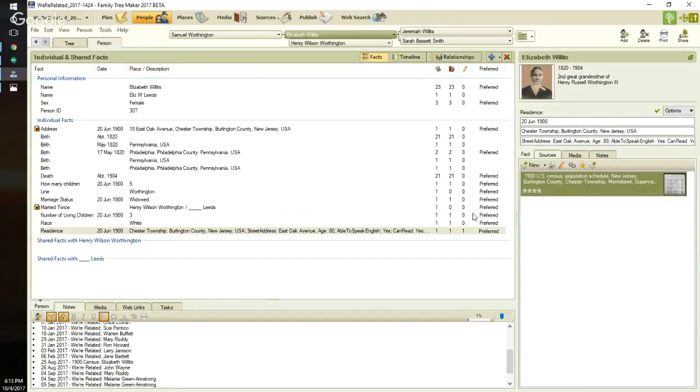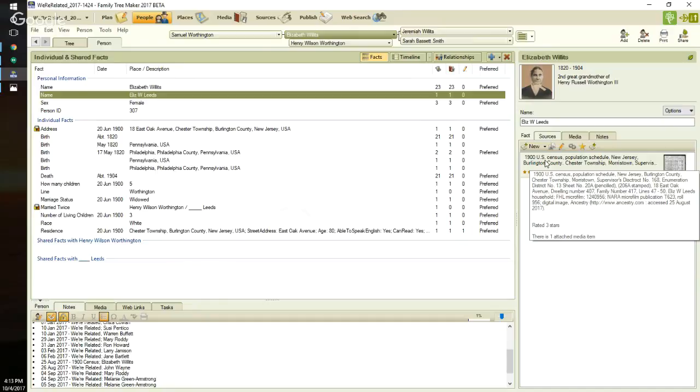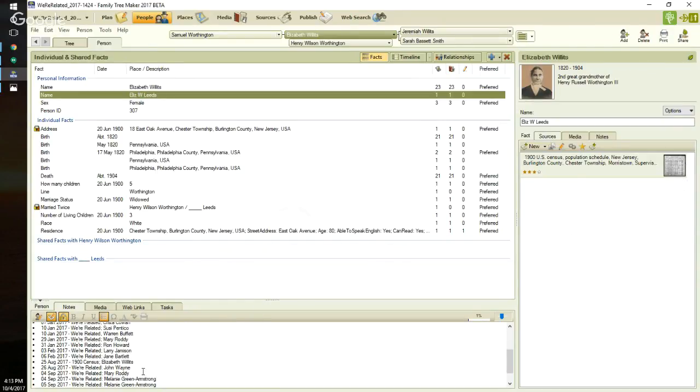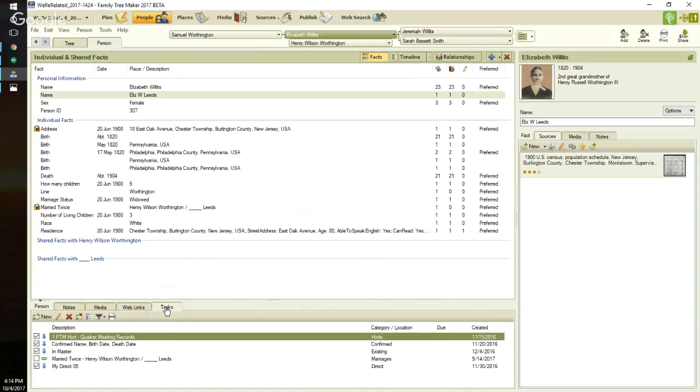Up here in the citation list somewhere, and it may be more than one. For an example, her name is from that same citation. All of this is to remind me the order in which I entered the data, and this is all positive search results. So I know the order in which I've done things for this person. And now the stuff that I may have work to do for this person is on the task list.